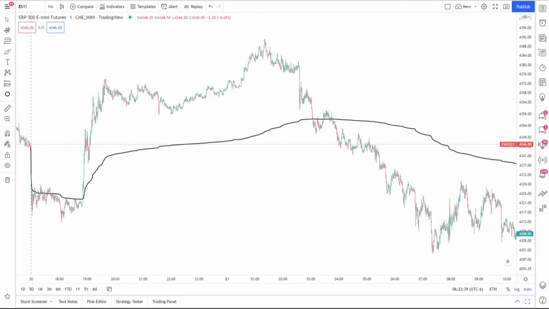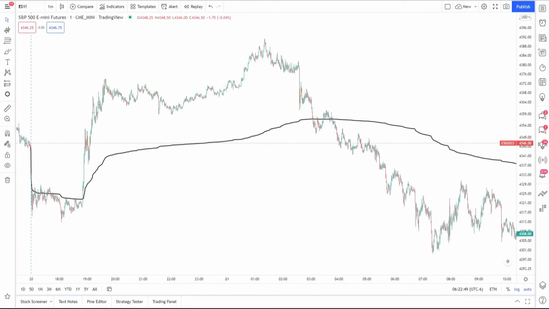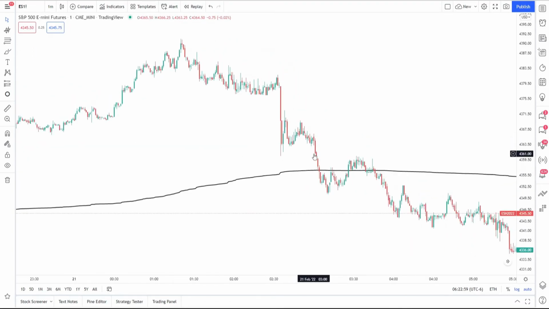Once we've decided on a point to anchor our VWAP, we then monitor the price, and in this example we notice that the price has been trading above the VWAP zone for some time before finally retracing back to it. In this case, we are actually looking for the price to break below the VWAP level as we see here, then go back above it, and then eventually go back below it.